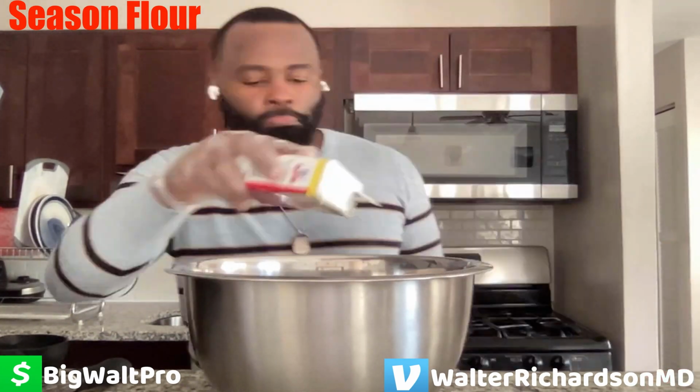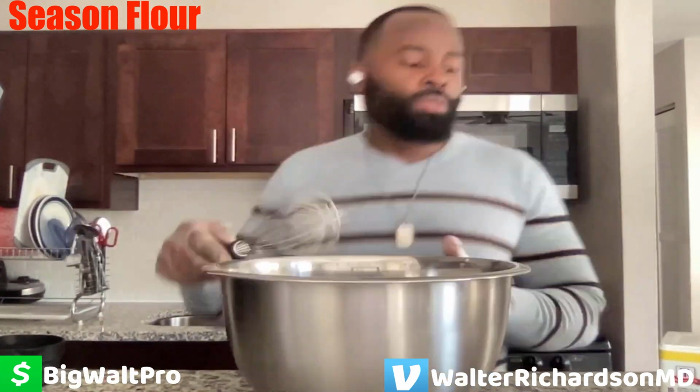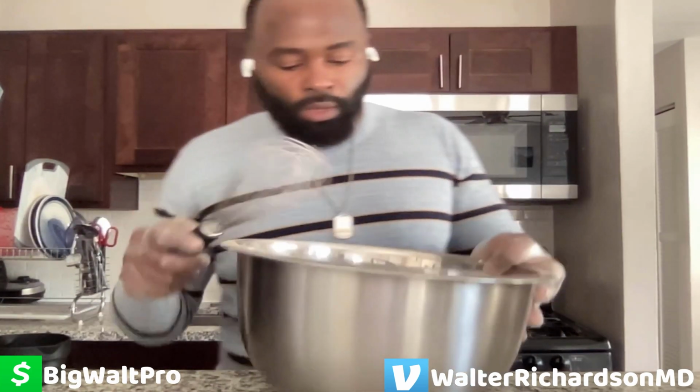Now, as you go on, if you need to use more, once you start to coat the chicken, you can always just add some more flour and more seasoning, and you should be fine. You can start with 1 tablespoon or as much as you would like to taste. All right, so usually once you start seeing that flour change color, for me, I feel like it's seasoned perfectly.